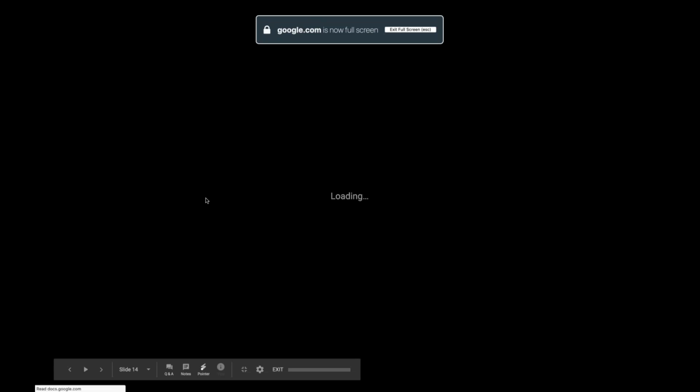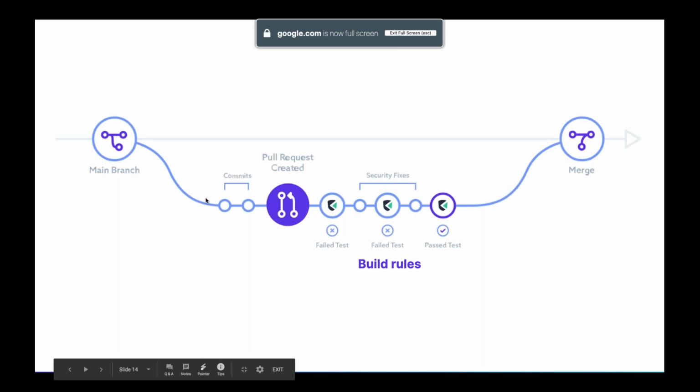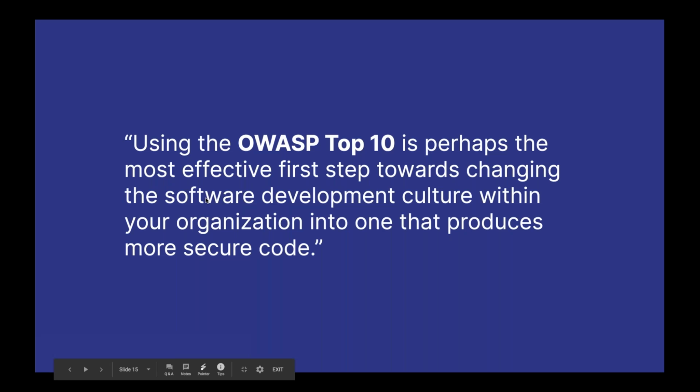The second approach doesn't have to do with any configuration. It's actually more about developer education and training developers to recognize security issues as they write them, or just informing them about secure coding practices.